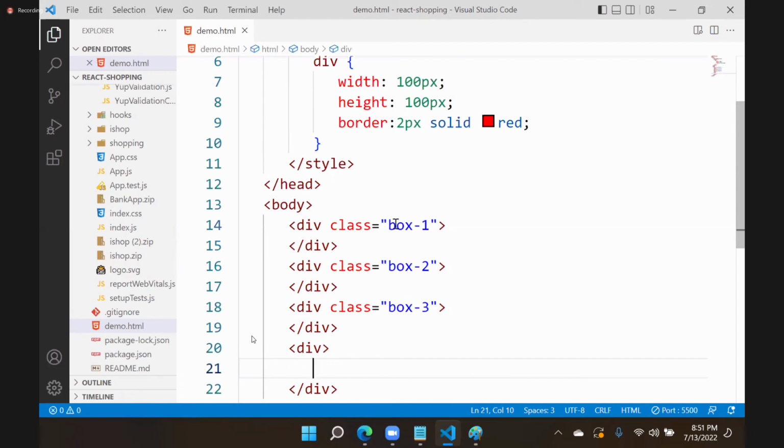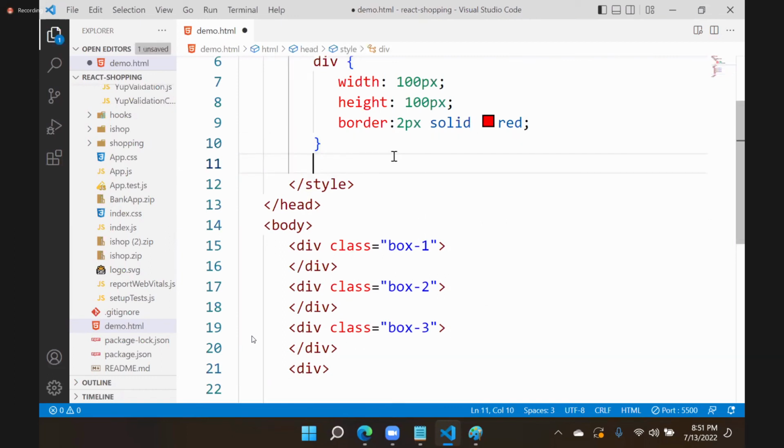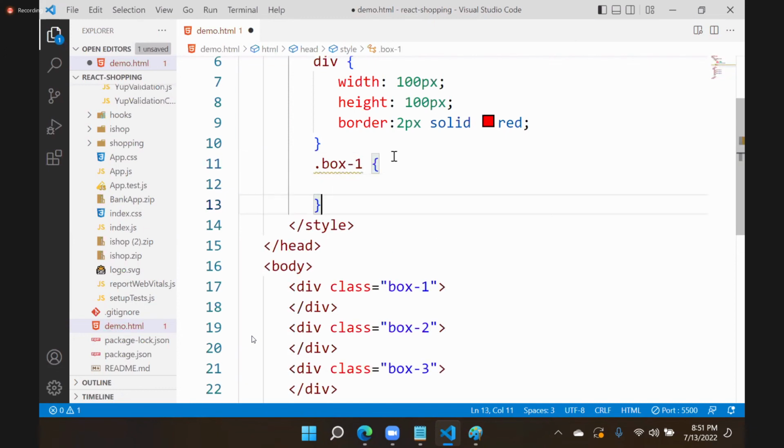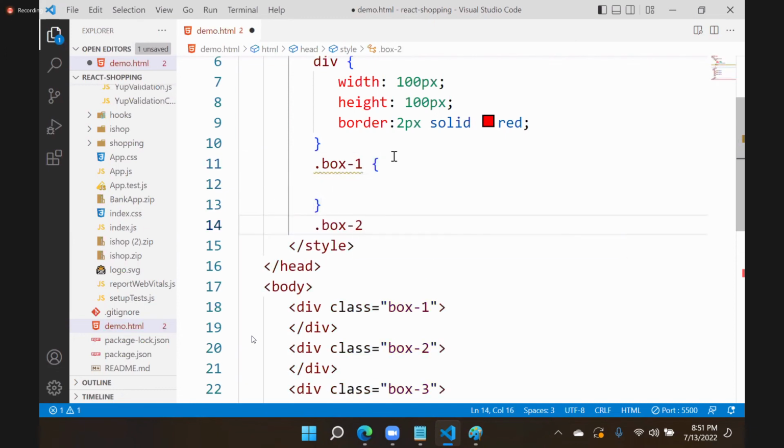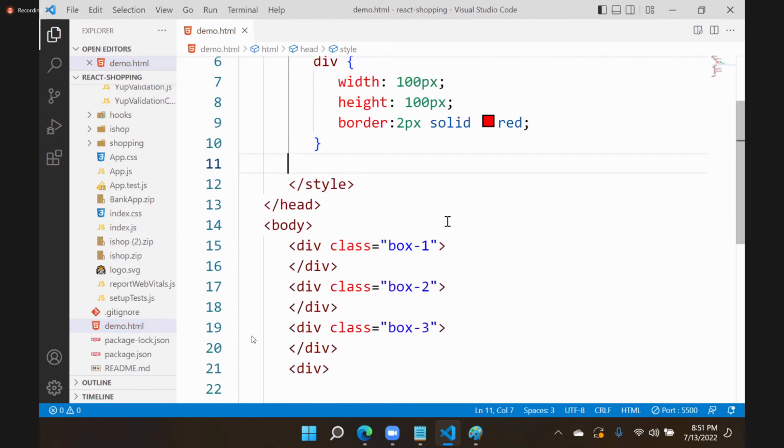We need to access only these 3 boxes. The class name is not the same, it is different: 1, 2, 3 like that. As a developer, there is no chance. What do we have to do? We have to use box 1 with the effects you want, box 2 with the effects you want. But now as a developer, it is becoming difficult for us.